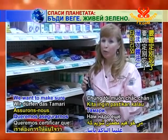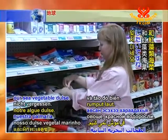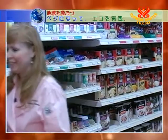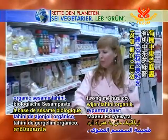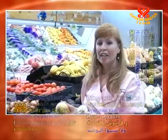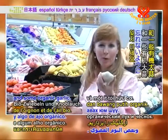We want to make sure we don't forget our tamari and our sea vegetable, dulse. And we also want to remember to get our organic sesame tahini along with our whole grain barley flour. And don't forget to stop by the produce section to pick up organic onion and some organic garlic.